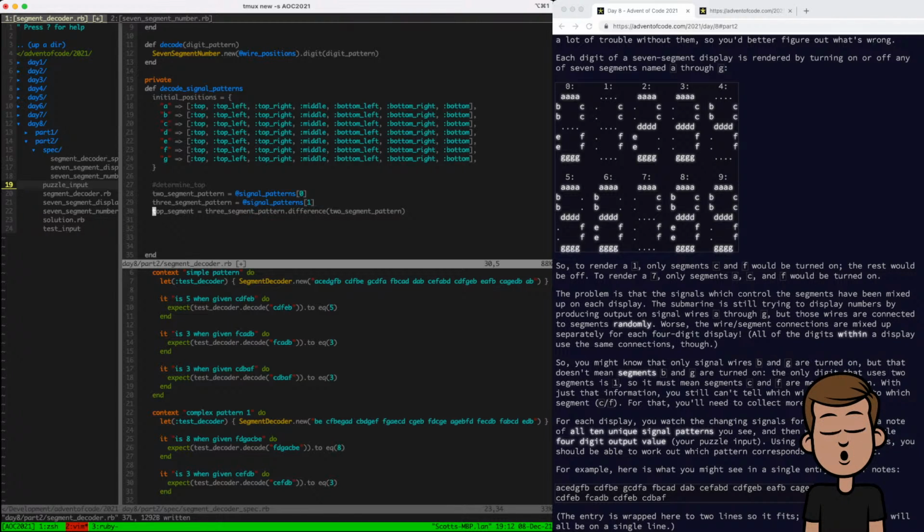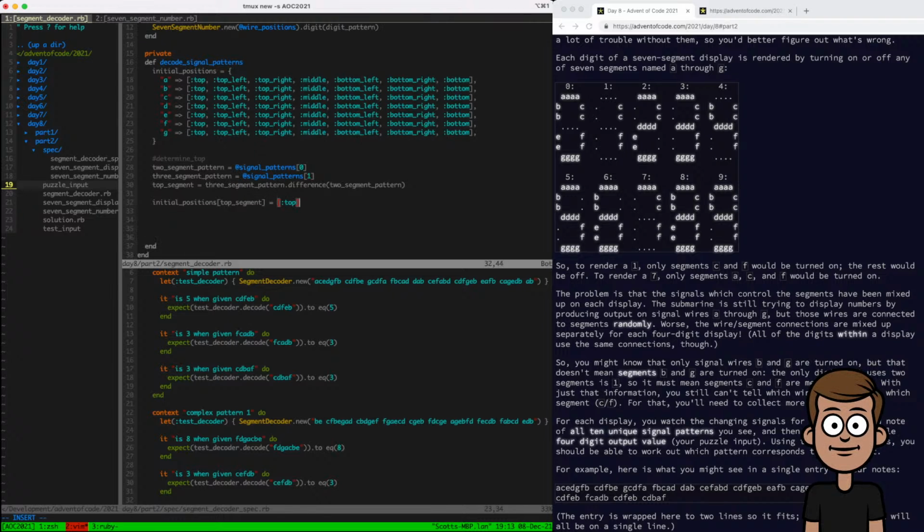And then what we can do is go here, do initial positions, sub top segment equals top, or I guess I don't need to do that.